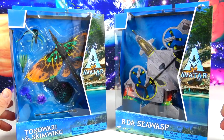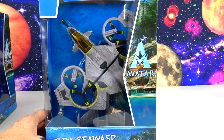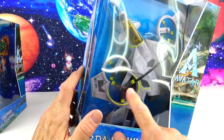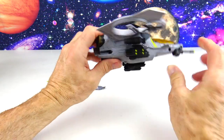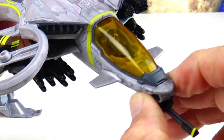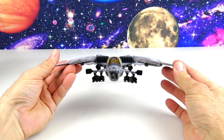Next we're going to take a look at the RDA Sea Wasp and the Tonewari and the Swim Wing. The Sea Wasp was designed specifically for air and water challenges. It already has a small tiny figure inside. Let's take it out of the box — those props will move. Here's the RDA Sea Wasp; it comes in two pieces. Let's take a look at the bottom — there's all the ammo and all the weapons, and even on the front too. There's the cockpit — you can see somebody in there through the yellow glass, very small. These props all do spin, that's pretty neat. I'll put this piece in — it just snaps right in and once you put it in you can't take it out. Pretty secure — that is so cool looking.